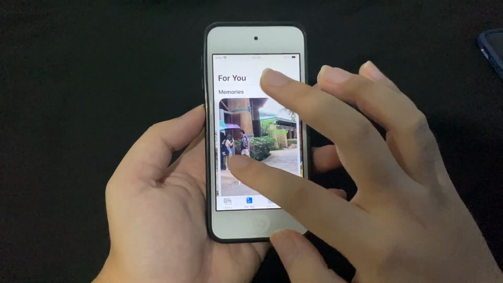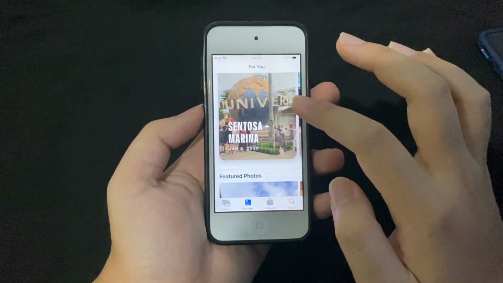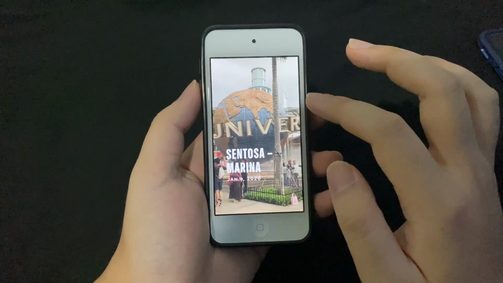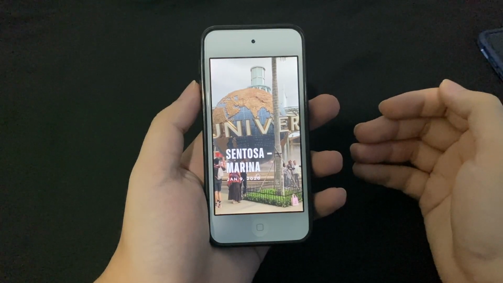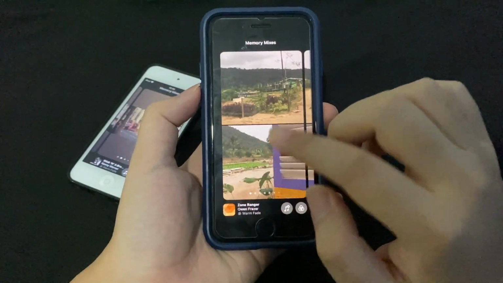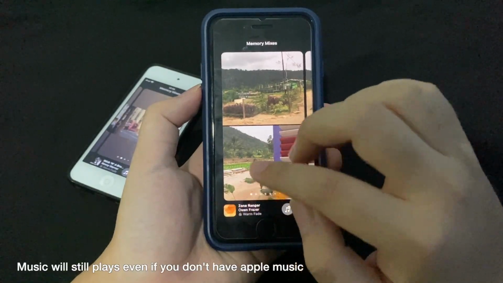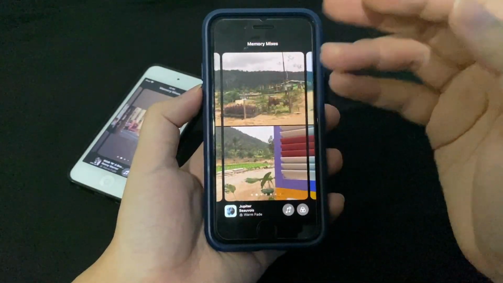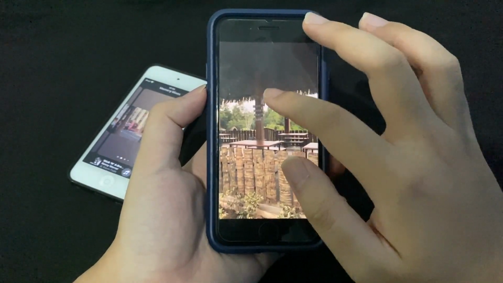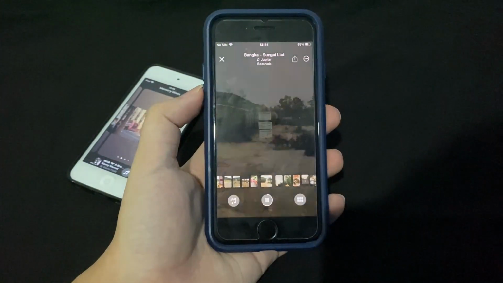We also got a brand new For You tab. Basically now you can use your Apple Music subscription to put music from here, but I don't have Apple Music, so I don't think it will load. Well, never mind that. I'm just gonna show you guys on the iPhone 8 here. So basically this is taking music from Apple Music, and they just curated photos that change the pace and all that. I mean, it's pretty cool, but unfortunately nobody really used this feature, so yeah.